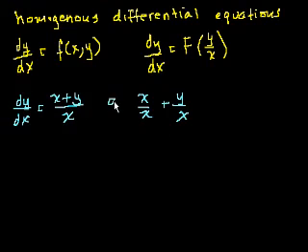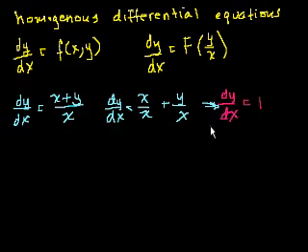So this equation is the same thing as rewriting the whole equation, and I'm going to switch colors arbitrarily: dy over dx is equal to x divided by x, which is 1, if we assume x doesn't equal 0, plus y over x. So you're probably wondering, what did I mean by a function of y over x? Well, you can see it here. When I algebraically manipulated this equation, I got 1 plus y over x. So if I said that y over x is equal to some third variable, this is just a function of that third variable. And actually, I'm going to do that right now.